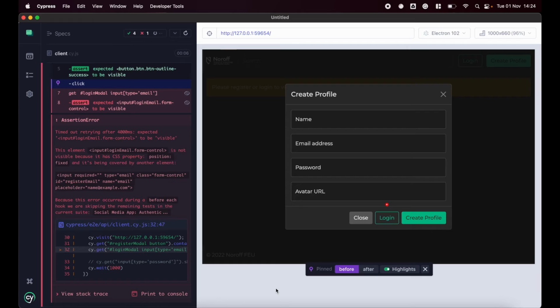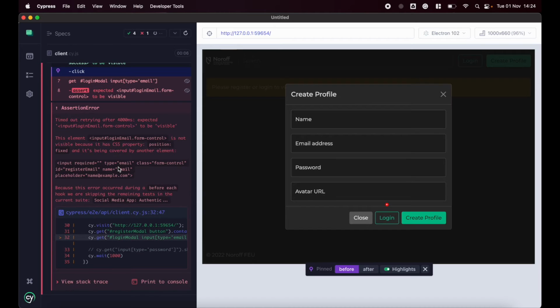Yeah, you won't have this sort of problem if you have a register page and a login page, because you won't have more than one of the same element on the same page, hopefully.